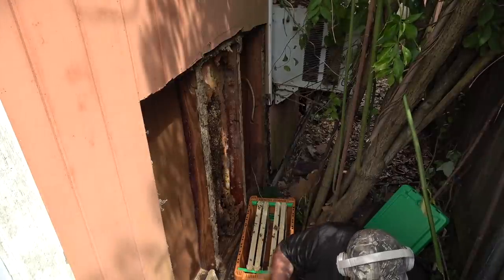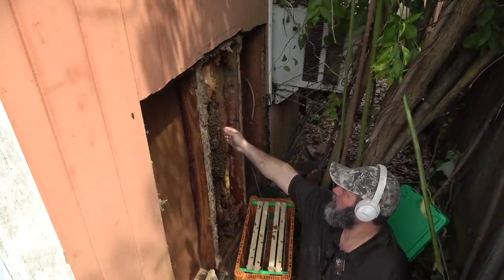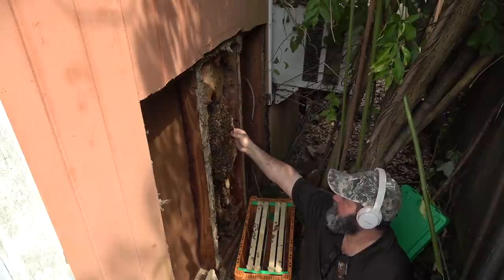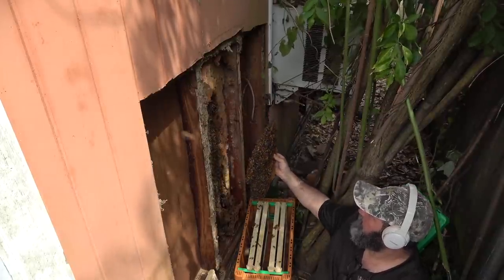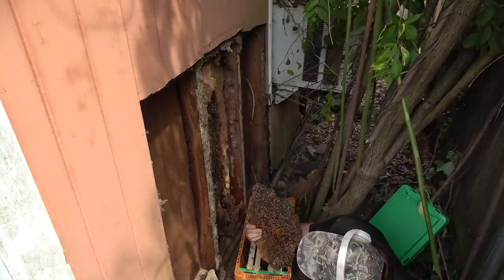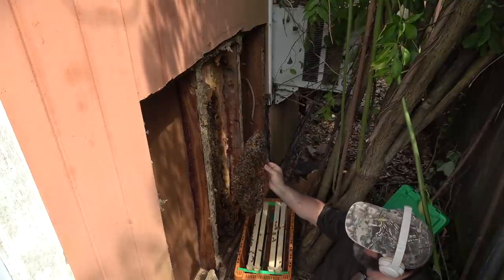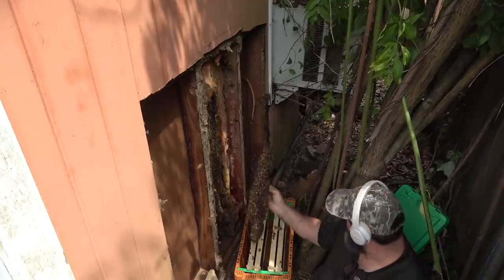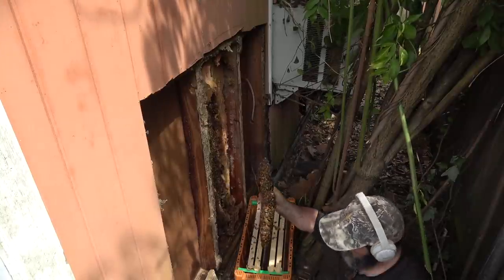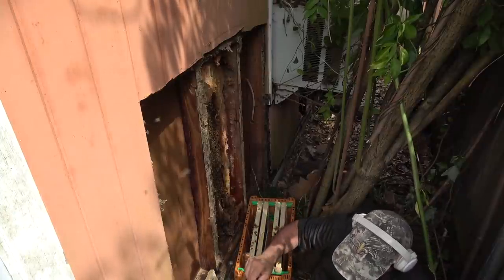May wind up using this. I don't know, as ugly as it is. Just give me a couple more. I could probably figure something out on this. Hey, the queen could be on this too. She could be on here. Bit of bees, huh? Shaking in this cover, that way if she's underneath some of these bees, I could see and maybe spot her.